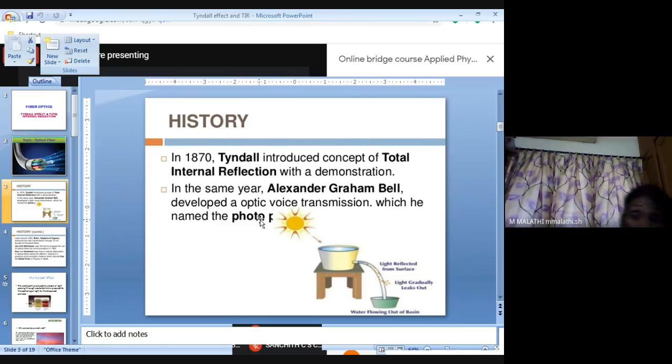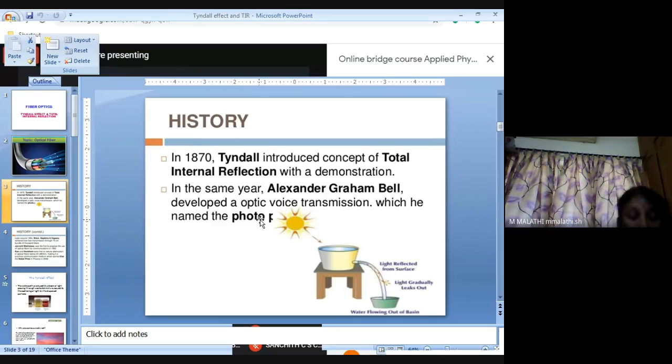Then this audio wave alone, after proper amplification, will be retrieved through a proper circuit. That is, if it is an audio signal, the electrical wave corresponding to the audio signal is fed to the loudspeaker and you will get the sound signal. If it is a video wave, the electrical wave corresponding to the video signal is fed to the picture tube and you will display the video signal on the television screen. So like that, that is a separate demodulation technique.